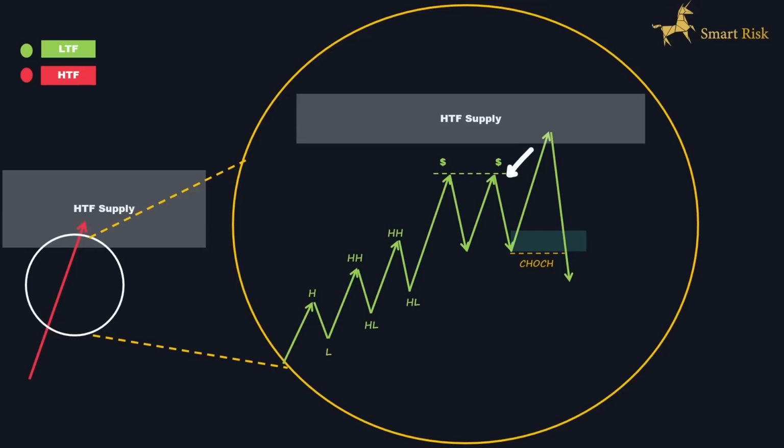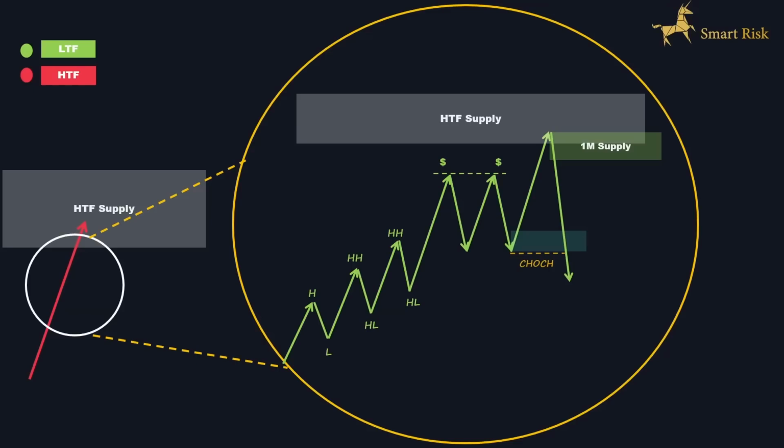Since the price broke through the latest bullish demand zone, it has formed a supply zone right here, associated with the change of character's bearish wave. So here we have the confluence factors that we were looking to identify a high-quality change of character pattern that provides a high probability in the market.